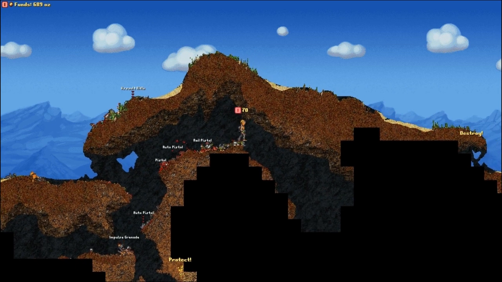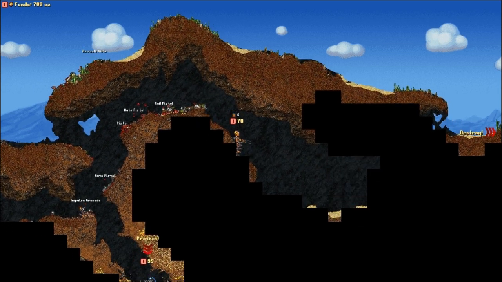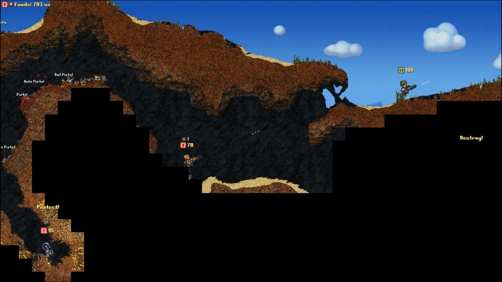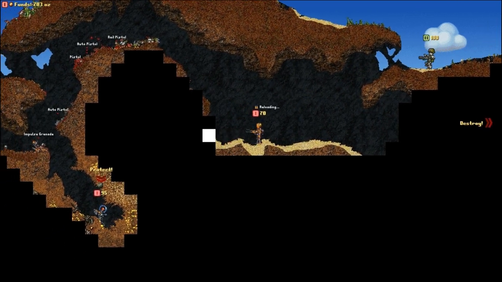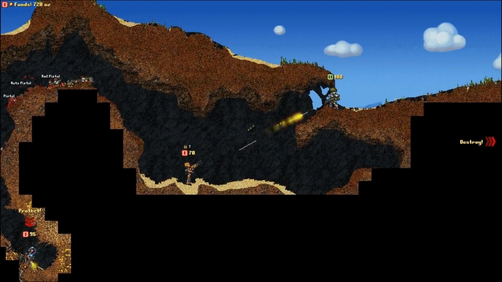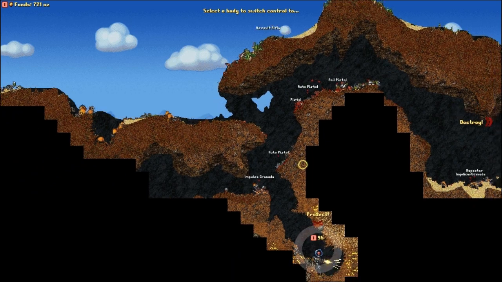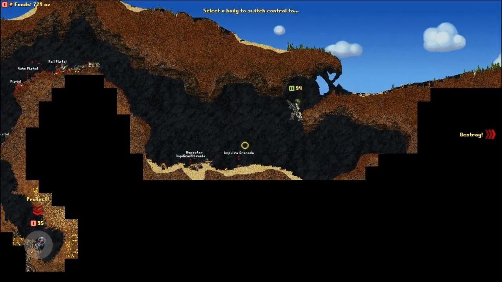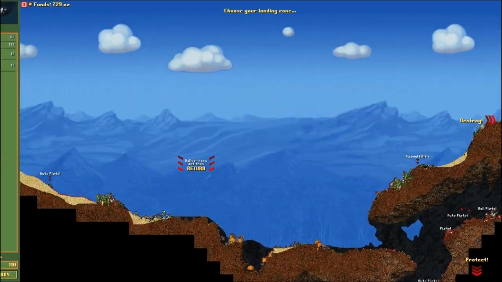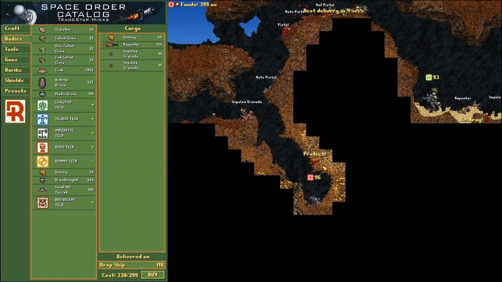Pick up this grenade. And as you see, the map is revealed. Whoa! He had a minigun. Took a while for him to spin up that minigun, but once he got going, it was over. Now I'm in a really good spot for gold here. I need to keep getting guys down.